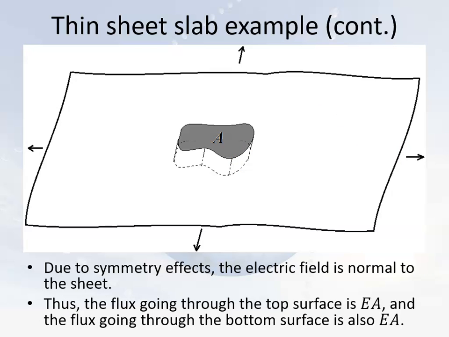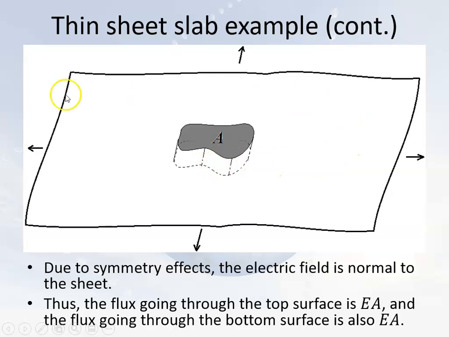Here's the thing. This is actually a trivial example, because the flux from the sheet of charge going through the top of our Gaussian surface is simply equal to E times A. The integral of E vector dot dA vector: well, the electric field's constant at a particular height. In fact, it turns out, as you're going to see, at all heights, and the area of our surface at the top is A. Well, you're also going to have the same thing at the bottom surface.